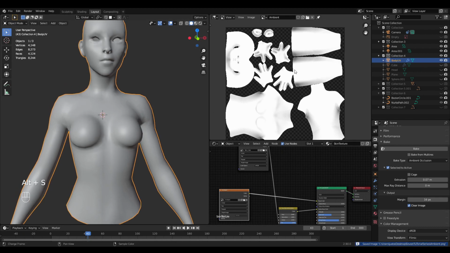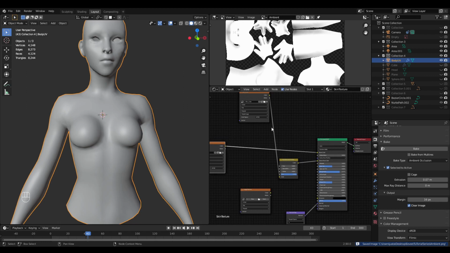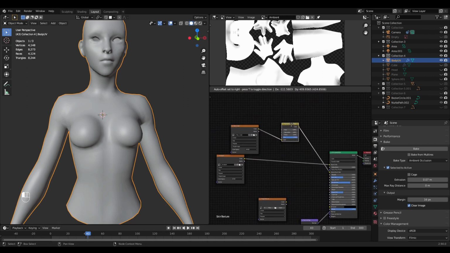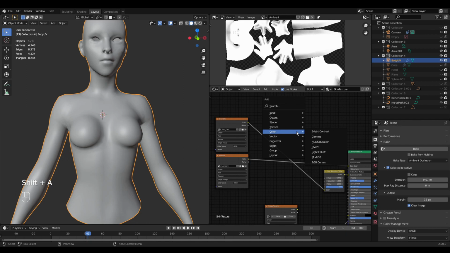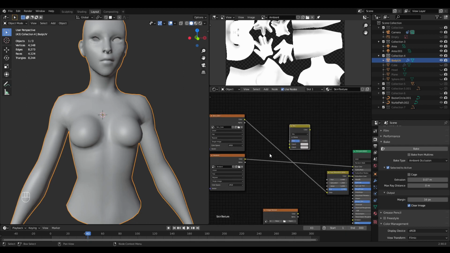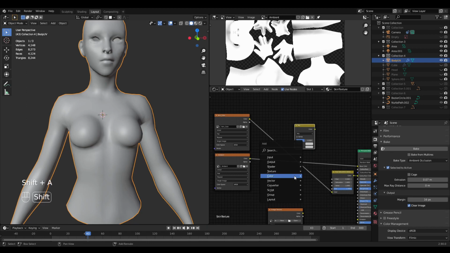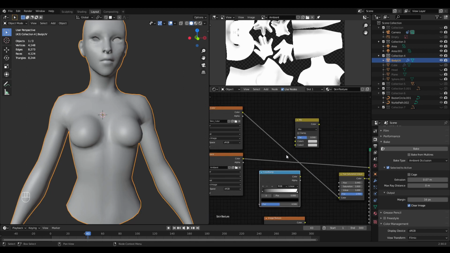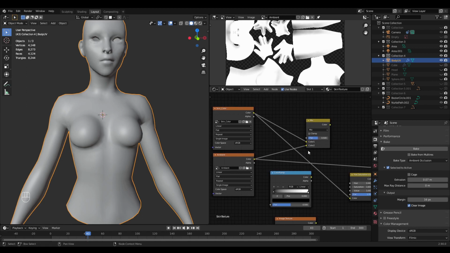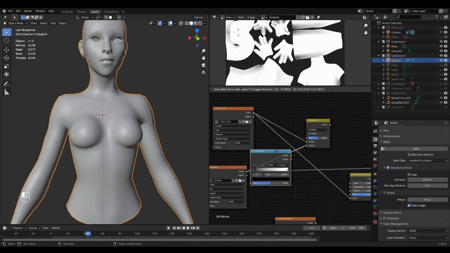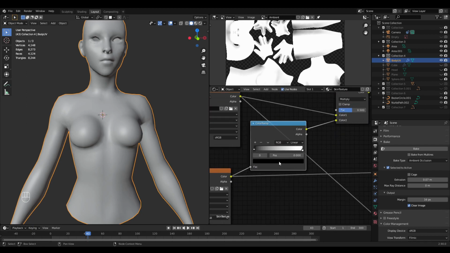Okay, let's go back to object mode, saving my map with Alt S, and okay, so we have to do a bit of work in the shader. I'm gonna leave this close to subsurface. Now we have a color and the ambient occlusion. So what we're gonna do is mix RGB, and I'm gonna use a converter and color ramp as well. I'm gonna connect the color to the first one and the ambient to the second one. Can use multiply to make it a bit easier. And this line which goes from your ambient to the multiply, I'm gonna turn on the color ramp.